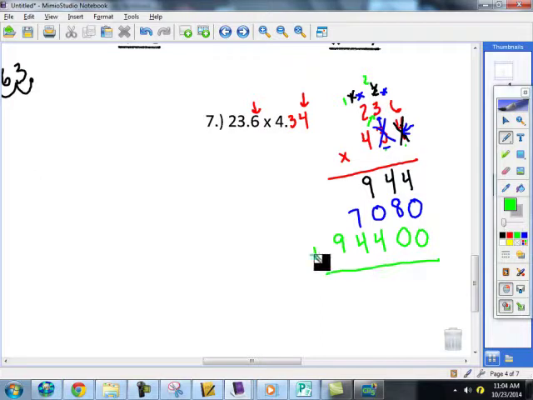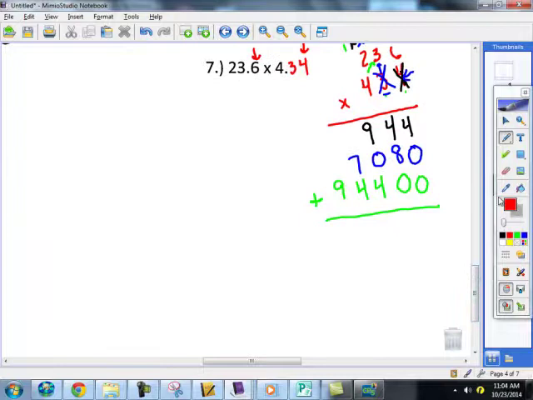Now, you've heard me say it on review sheets a long time. We've done so many of these on review sheets, and you've heard it all year long. I don't have the neatest handwriting in the world, but the one thing you can definitely see is how I got all my place values lined up. 4 plus 0 is 4. 4 plus 8 is 12, carry 1. It's going to become 14, carry 1. 1 plus 7 is 8, plus 4 is 12, carry 1, and we have 10.